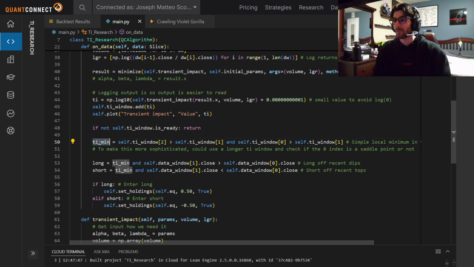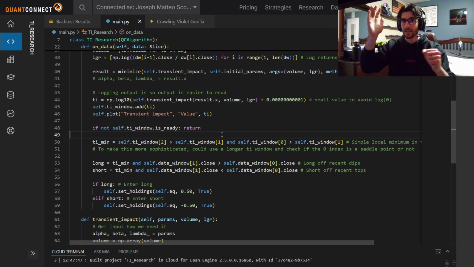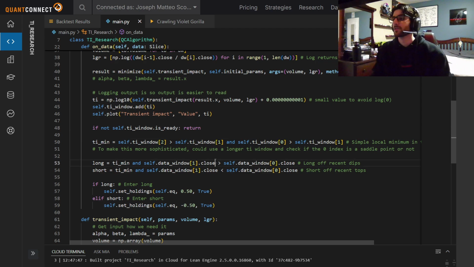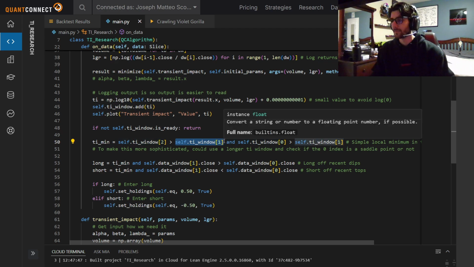Regardless, we're going to check if we're at a minimum. So we just want to make sure that our last index, oh gosh, this always messes with me. We're going to say our last index is greater than our middle index, and our most recent index is greater than our middle index. So we kind of get this little dip right there. We want to get in on that confirmed little dip. So that's what we're seeing right here. This would either be true or false. So make sure that we have a little dip. Make sure that this parameter is the little dip, right?